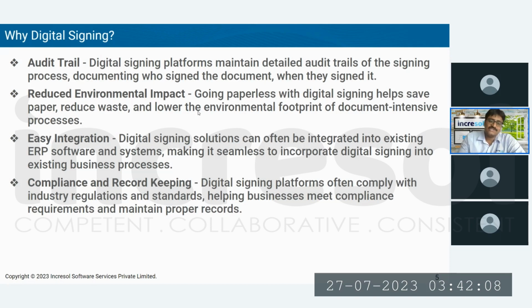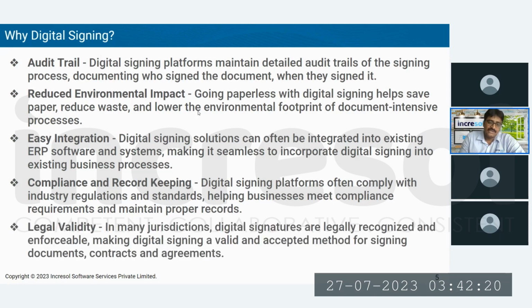And compliance and record keeping. Most of the things are digitally maintained in your system, within the same ERP system. That helps you avoid different record keeping and different folders in different places. So compliance and record keeping will become much simplified. In many jurisdictions, this digital signing process is legally valid. Even in India, it's a legally valid process.